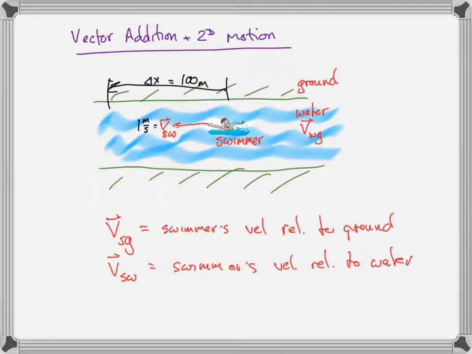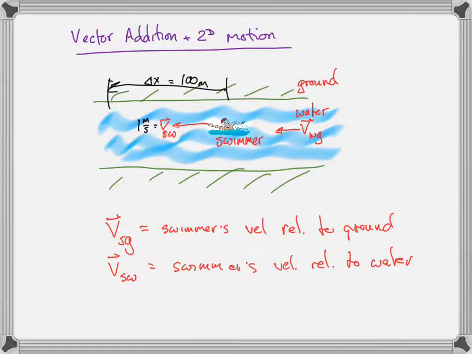The velocity of the water relative to the ground might be in any direction, but it's likely upstream or downstream. Let's just call it whatever direction that is. We'll call it, it doesn't matter, upstream. And let's say that the water is flowing at a reasonable speed for water flowing. It can vary a lot.